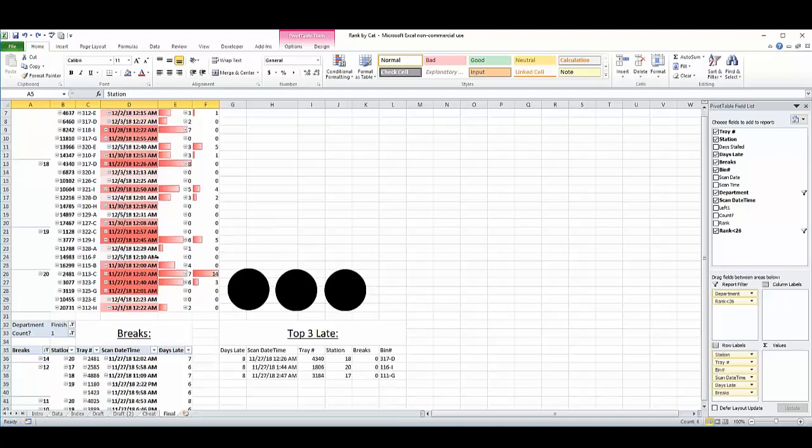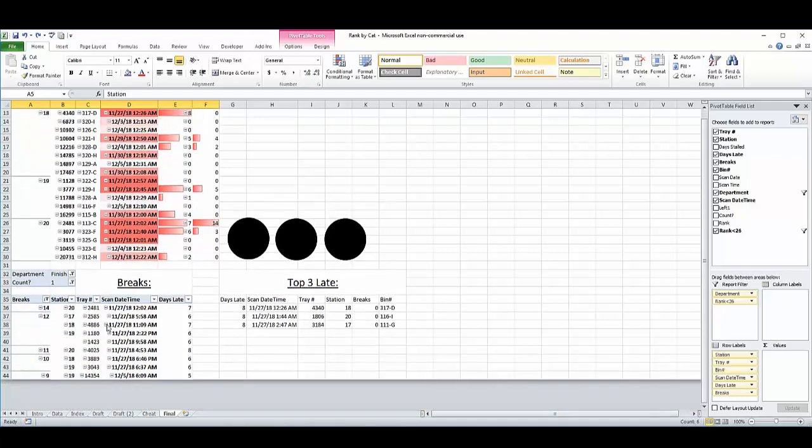On top of that, I went ahead and created another pivot table right under this 25, which had all of the breakages for a given department. Still only concerned about the ones that actually count, only filtering for finish, but all of the breakages. But to create this, I already showed you how I did it, and it's just another way of doing this ranking. I am just sorting it by the most broken tray and going down. They didn't really care about the other issues that we faced previously, so there's breakages.